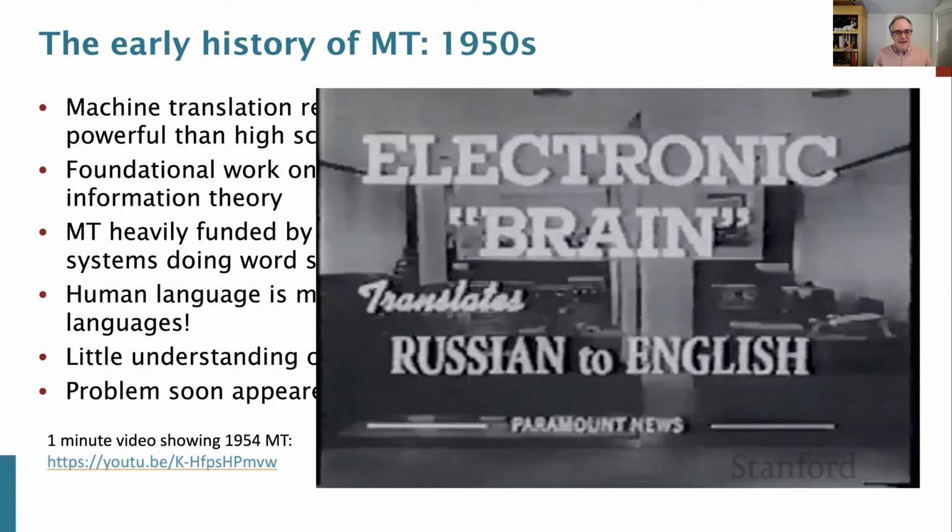And this really kind of came about in the US context, in the context of the Cold War. So there was this desire to keep tabs on what the Russians were doing. And people had the idea that because some of the earliest computers had been so successful at doing code breaking during the Second World War, maybe we could set early computers to work during the Cold War to do translation. And hopefully this will play and you'll be able to hear it. Here's a little video clip showing some of the earliest work in machine translation from 1954.